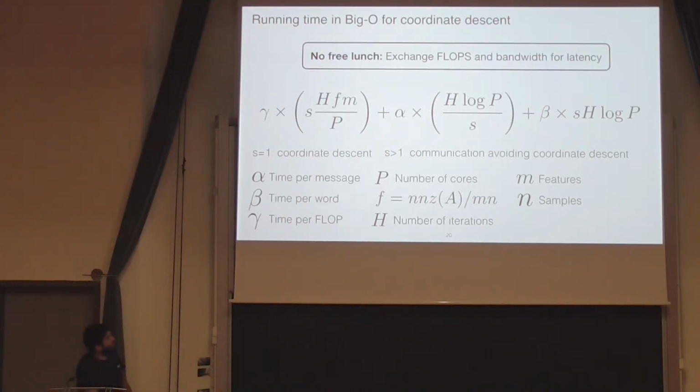The term in the middle is the time that the algorithm requires for latency. So it also depends on the number of processors and the number of iterations, times the hardware parameter. And the last term is the bytes, all the words that the algorithm requires to converge, times the hardware parameter again. So what you can see here is that the latency in the middle term is decreased by a factor of s, while we increase the flops and the bandwidth of the algorithm by a factor of s as well. Okay, so depending on what the hardware parameters are, we expect to see some speed up or not.